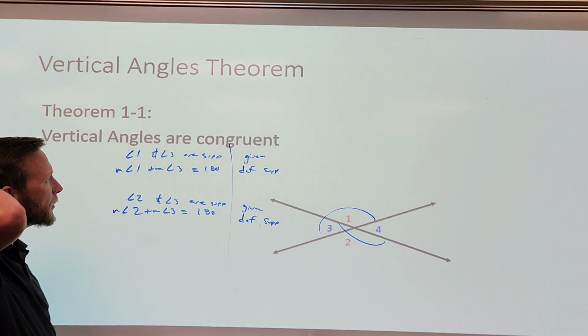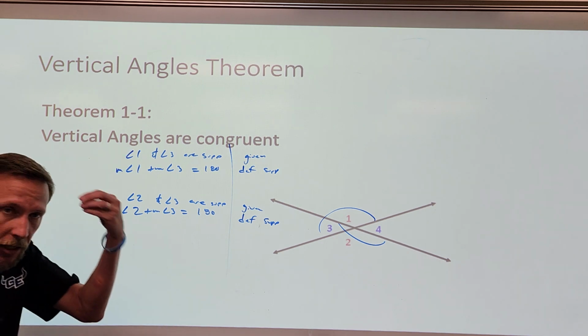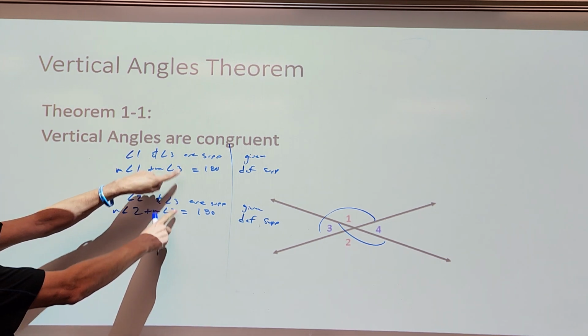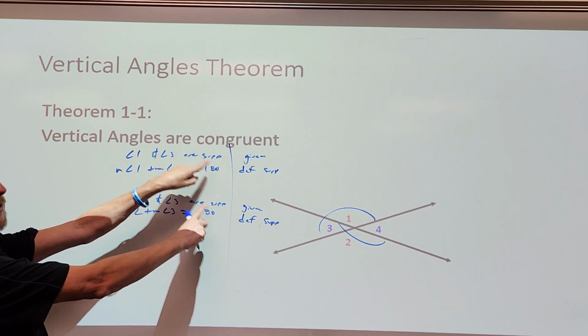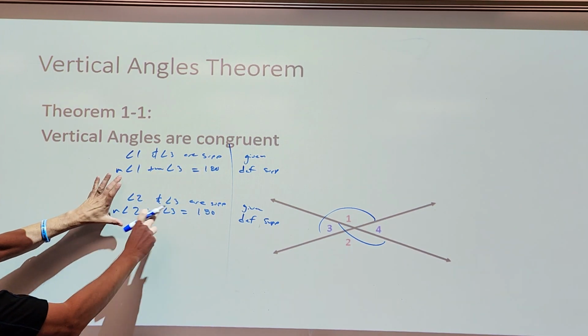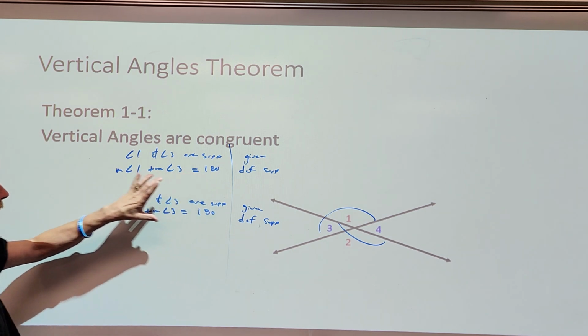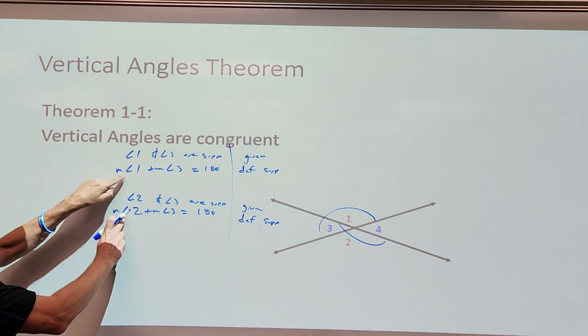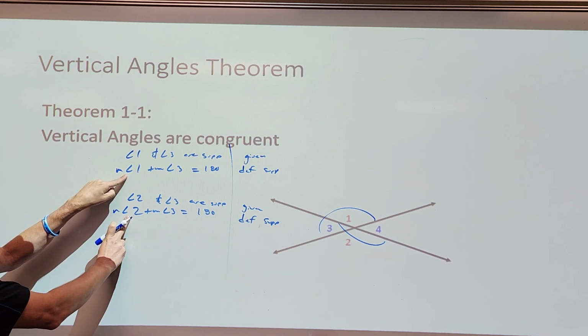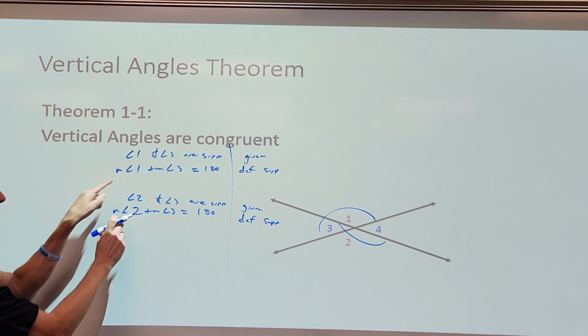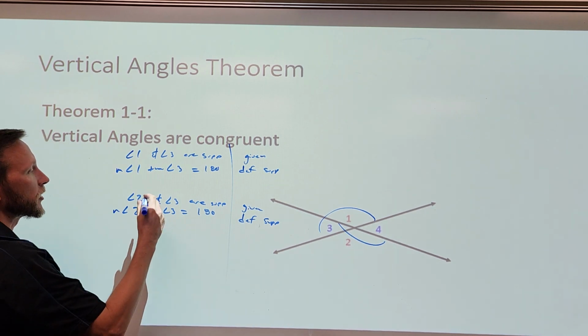But we also can manipulate the situation a little bit. If we think about this, we're taking an angle's measure plus the same quantity gives us the same sum. So logically, if 1 and 2 added with 3 gives us 180, then we know that 1 and 2 have to be the same amount. If this amount plus this same thing is equal to that, then these have to be the same. Here's a way that we can demonstrate that.